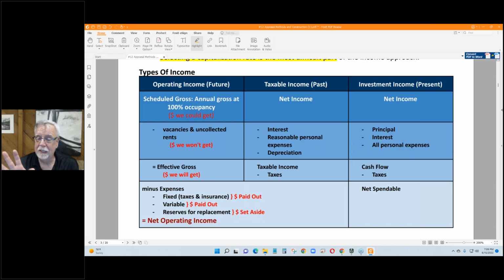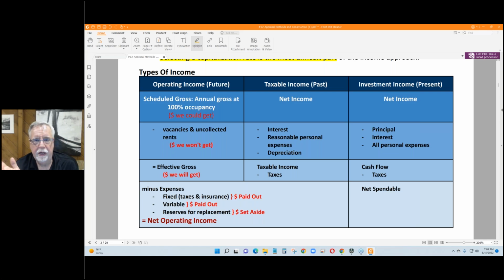But without getting into that, can you see that insurance and property taxes are fixed in that they do not vary based upon occupancy? Now, if you went through the books of the apartment building, you could find check stubs or electronic check stubs for the money that was paid for property taxes and insurance premiums. So those are dollars that are paid out.